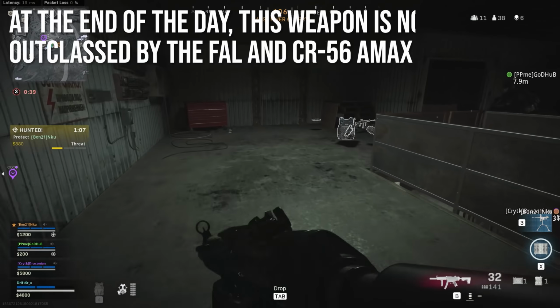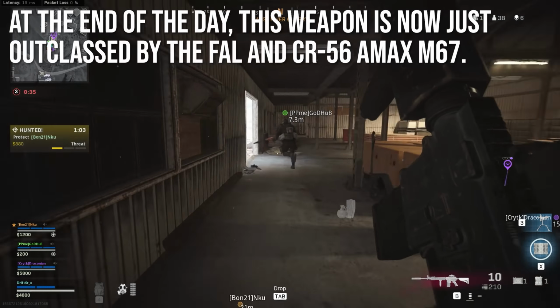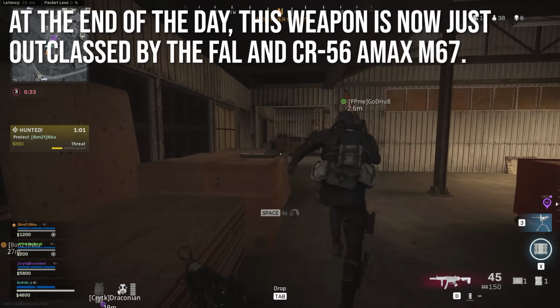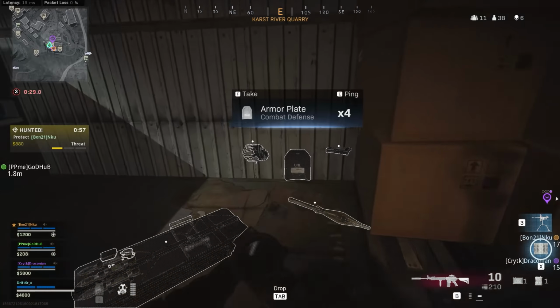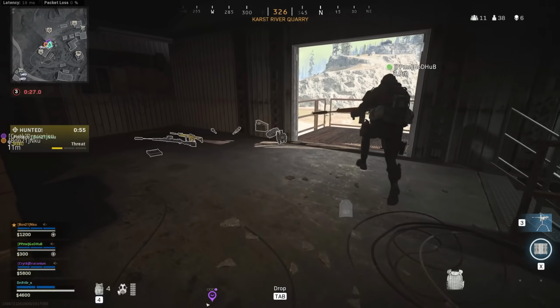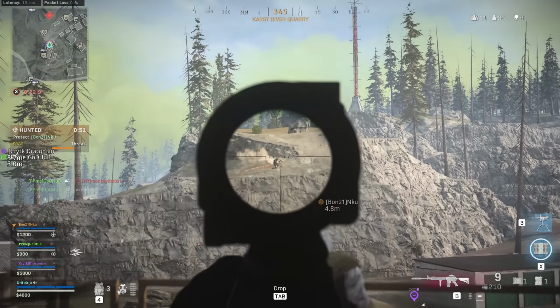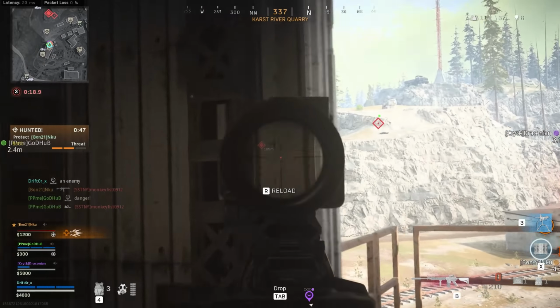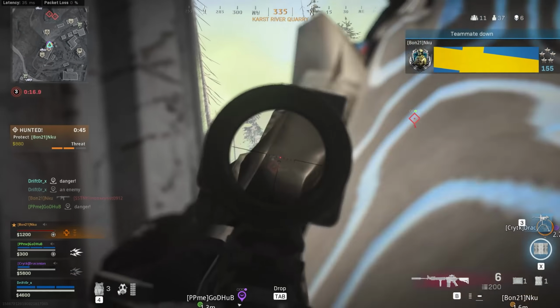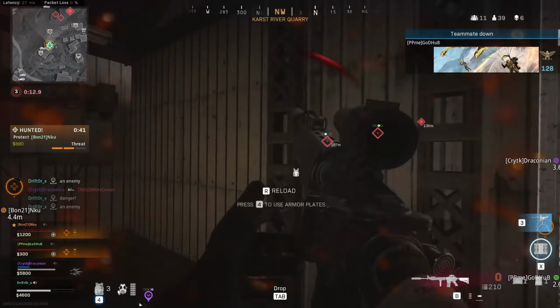And at the end of the day with the 458 SOCOM, the weapon is just outclassed by the FAL and the new CR56 AMAX M67. The CR56 AMAX M67 basically outclasses it except for the full auto abilities. It's more damage, more range, everything's great. The FAL outclasses both of these in my opinion, especially with the much larger mags, the ability to expand mags. You can have it snappy and long range deadly, and it has the fastest time to kill.